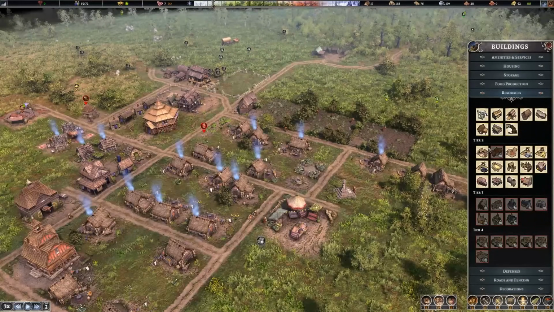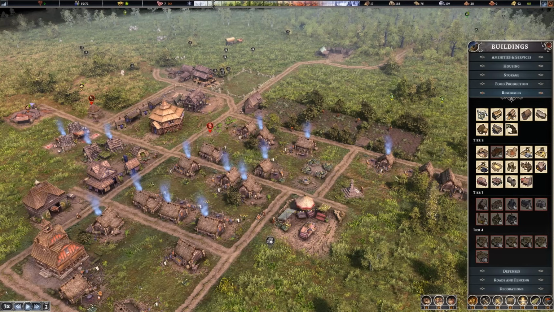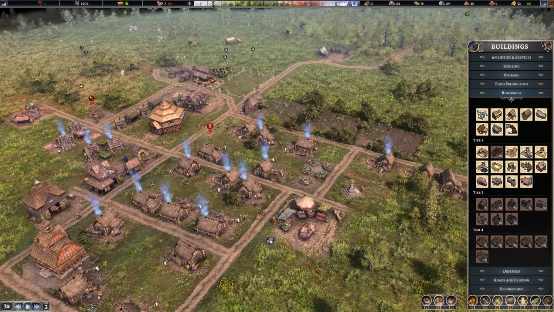So what other resources might be worth getting at this point? We could get a work camp, and this would be used to continuously harvest the wood and the stone. We basically assign one work area, and people just keep going. It's nice. And then you can put things in a wagon and bring the wagon back down to town. Basically, it works well with a wagon shop. That's the whole reason you do things here. So, yeah, this could be a way of boosting up our logging and stone cutting capabilities.